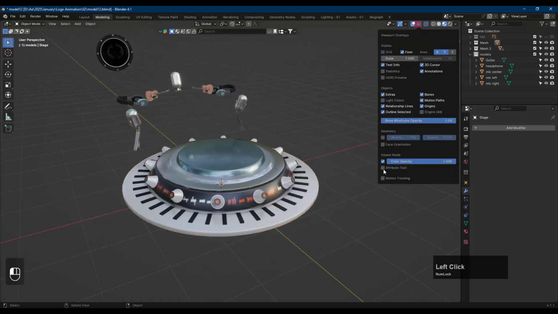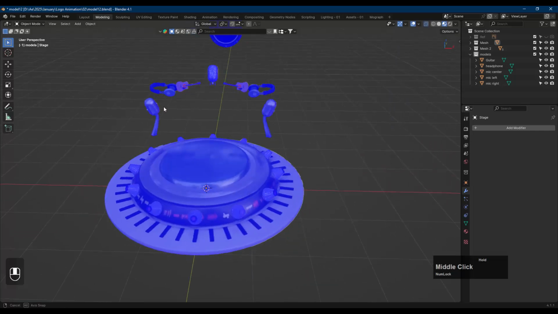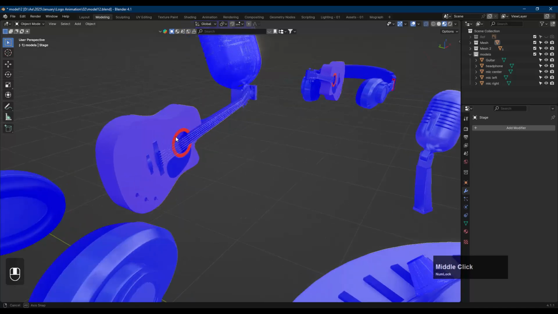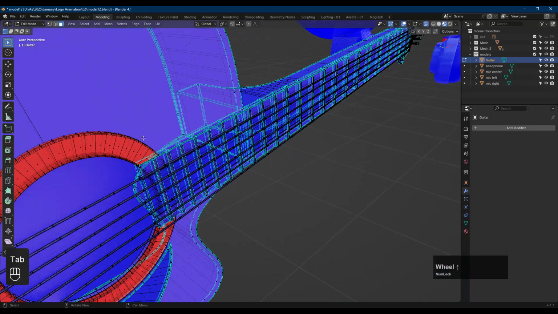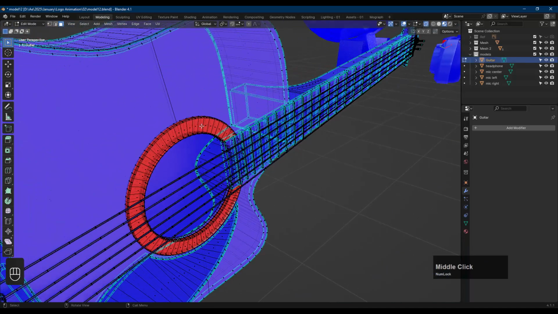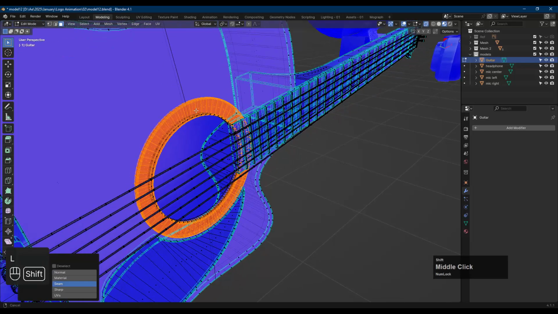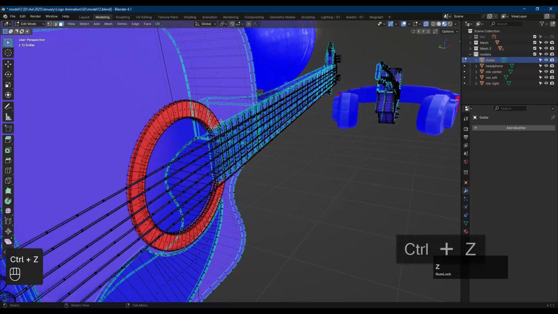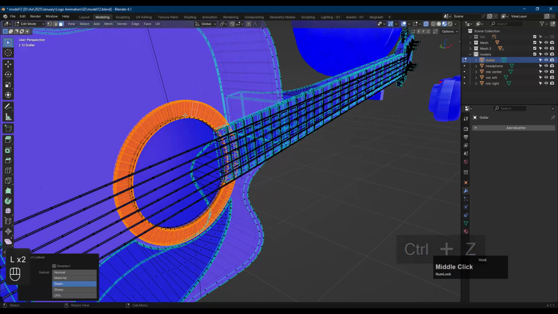Let's first check, are we facing the right orientations? I think not. Let's take this guitar, come here, press L. So this is selected now. Press Alt N and then recalculate offset.